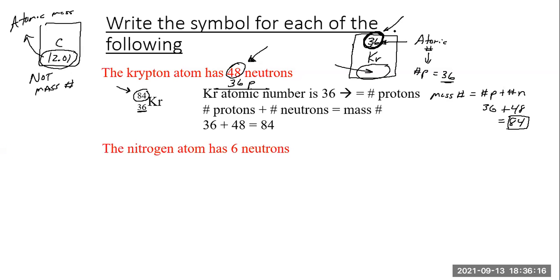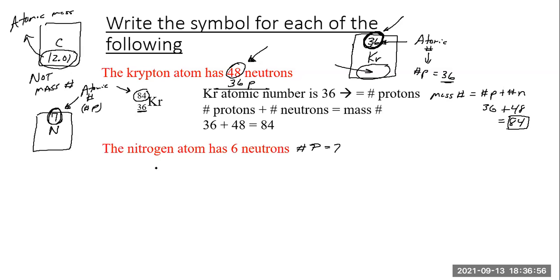Then let's take a look at nitrogen here. So again, if we want to write the symbol with the mass number and atomic number, we would then go to the periodic table. And again, we should look up nitrogen, which hopefully we know is N. We should find the number that's on top. And again, as we were just talking about, this is really the only number that we could use in this case for this calculation. That again is our atomic number. That is the number of protons. So we do know that it does have 7 protons. So this guy would then have 7 protons. We do it that way.